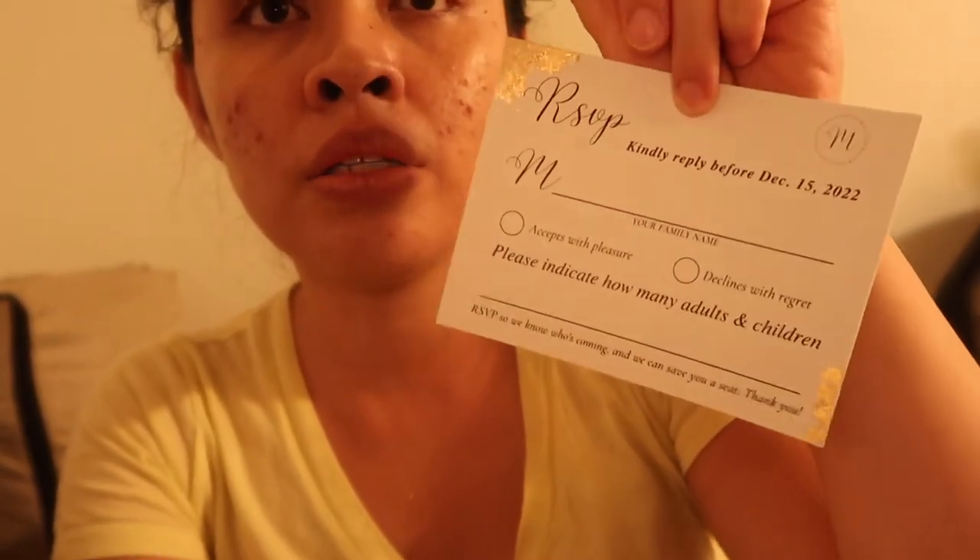It's 10:17 at night and I'm the only one awake. I'm finishing the dress code card. I totally forgot to show you that I'm done with the RSVP card — I've been really busy with mom stuff and household stuff. But now I'm doing the dress code card and I can show you.